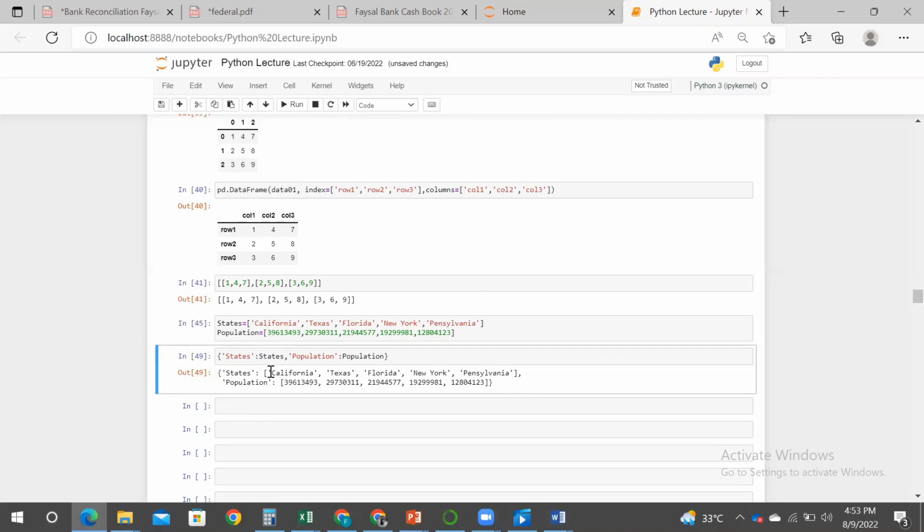So here I have the dictionary. Now, in order to create data frame from this dictionary, I have to again make use of pandas data frame function. And once I have created the dictionary, let's save it or name it as dictionary USA.